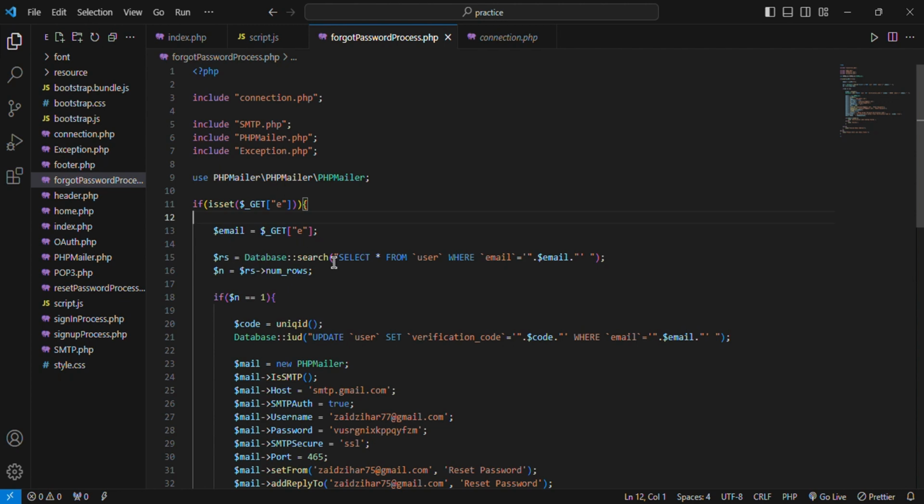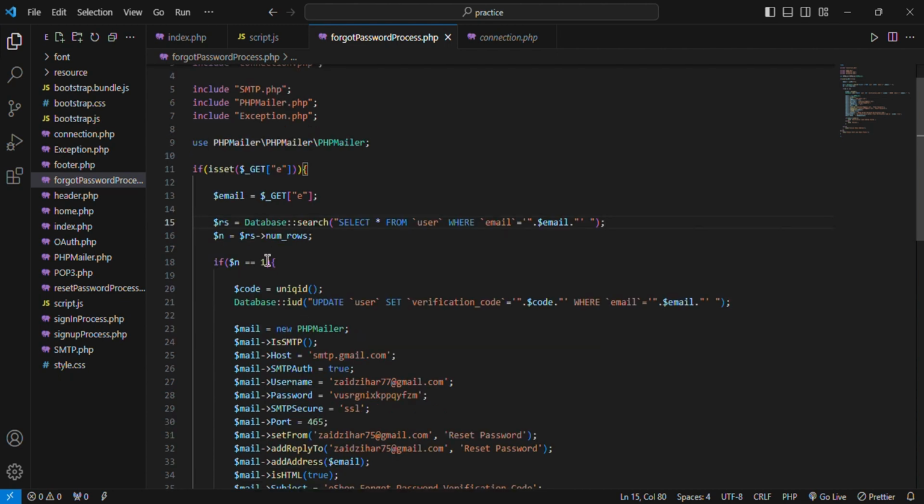I have given a search query here to check whether the inserted email is in our database, and if it is, to check the number of rows which are selected. Then I have given another if condition here and said to check whether the number of rows is equal to 1.